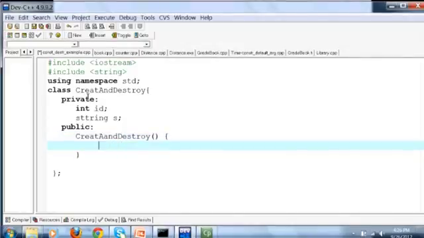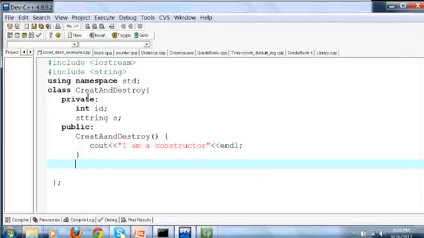Okay, we can write simply CreateAndDestroy. This is a constructor, and we have a cout in the constructor that says "I am a constructor", right, and endl. Then we have a destructor that starts with tilde and then the class name CreateAndDestroy.